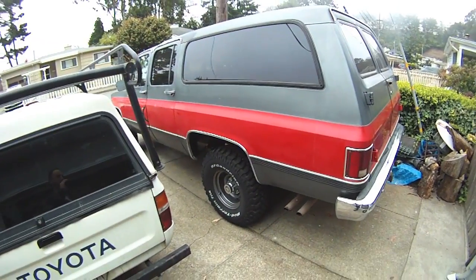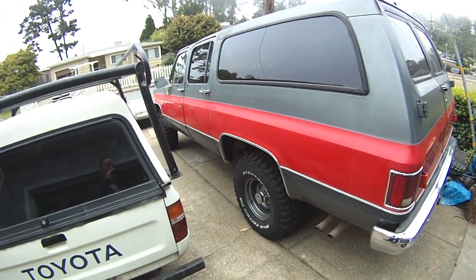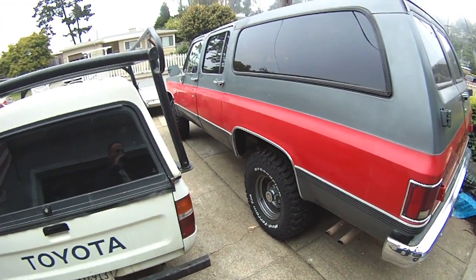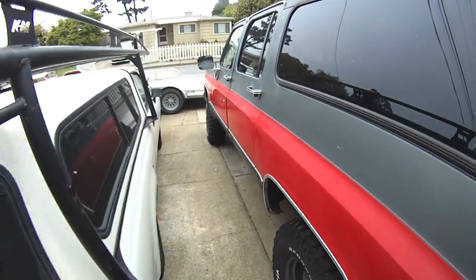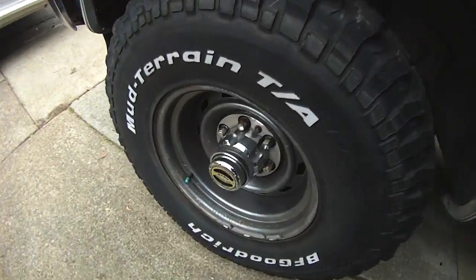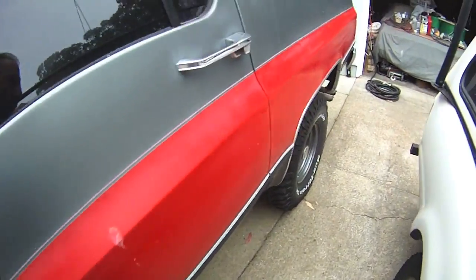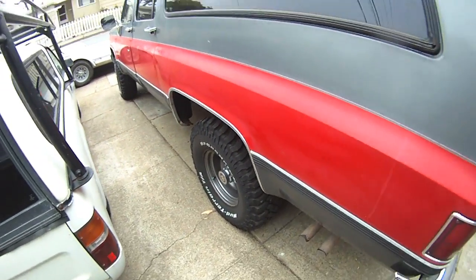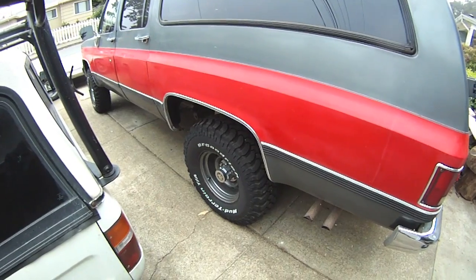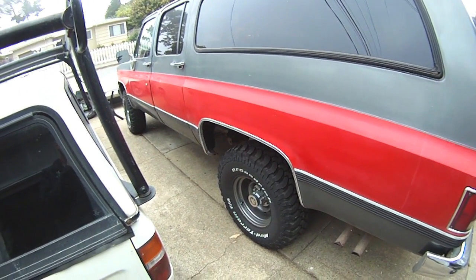So here we'll wrap up the series of Operation Suburban Rescue. It is home safe. The front hubs work beautifully. These Warn premium hubs are awesome. The gentleman I have lined up to rebuild the axle, I just have to pull it out, throw it in the back of the Dodge and take it over to him. He doesn't want the whole truck. He'll take just the rear end, which is perfect.